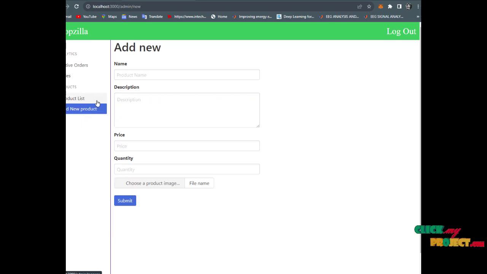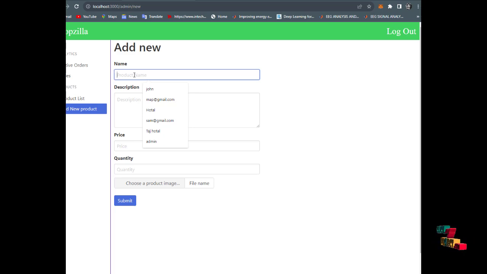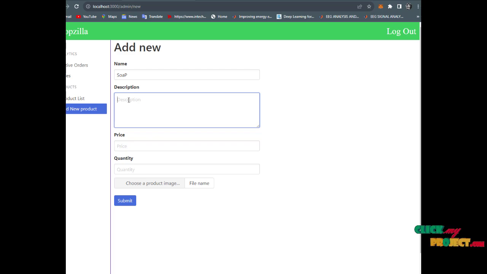Then I add a new product. It is a soap, with the description sandal soap.